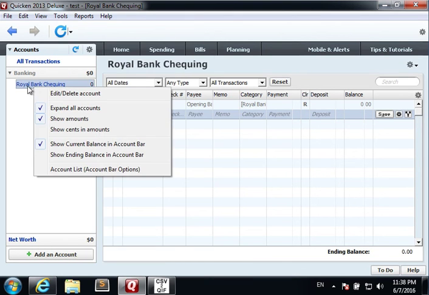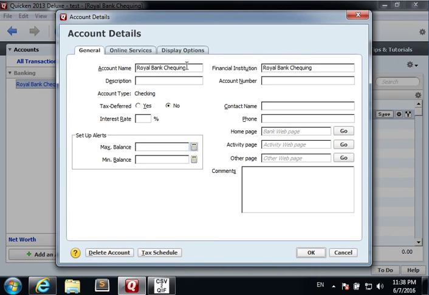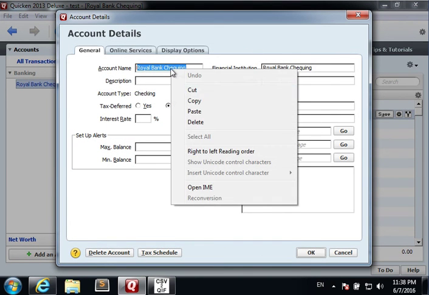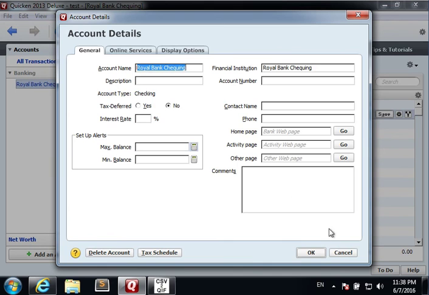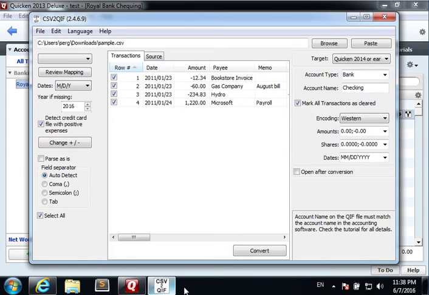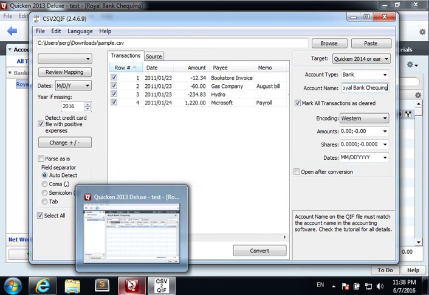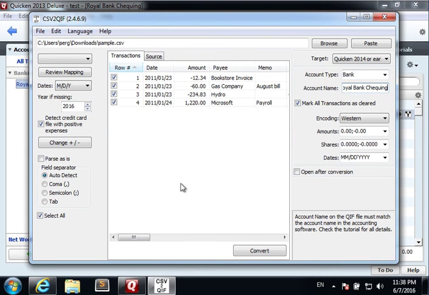You can go to Edit Account, select it and copy, go back to the converter and paste. So this is the name that will be used in the QIF file. When Quicken looks at the QIF file, it will find the account name and will try to find an account that matches that account name.